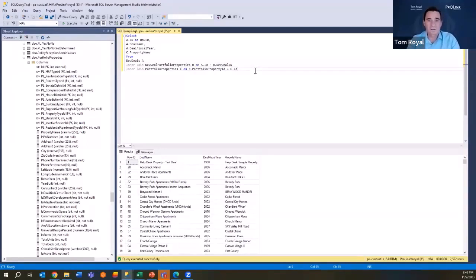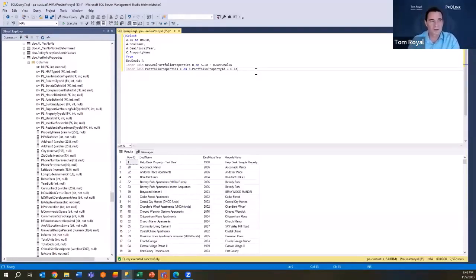However, that is something to bake into your testing plan. So, as you join things together, you may have data in there where it's not always going to have an associated record. So you want to kind of think ahead a bit. How do you want to approach that? Do you want to include null values? And that's what happens when you do something like a left join. It's going to say, give me everything from dev deal, with or without whether it has an associated portfolio property.